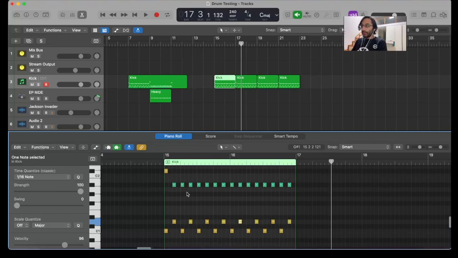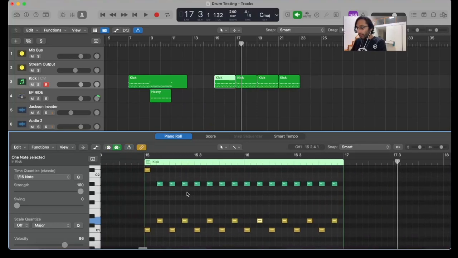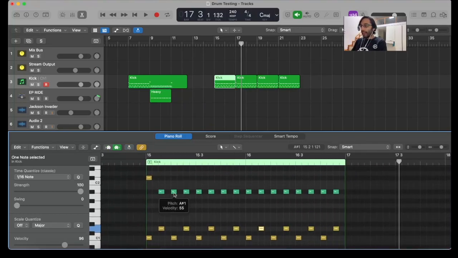Now the hi-hats is where you need to be a bit careful with the velocities. All of the hi-hats on the beat I have slightly stronger than the other ones. If you see here, here's 55 velocity, and there's 53. Because when a drummer's playing 16th notes, one hit is slightly harder than the other. Crashes we can keep at the same velocity as the kicks and the snare in this case.